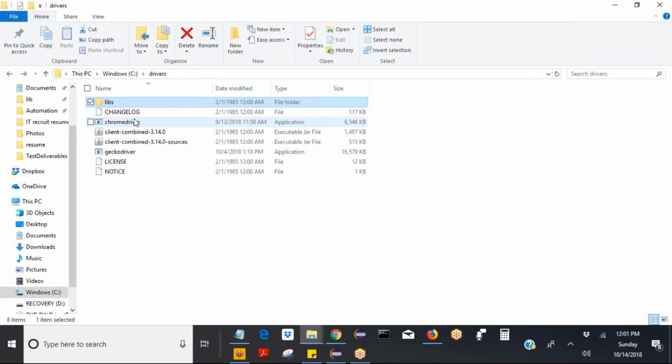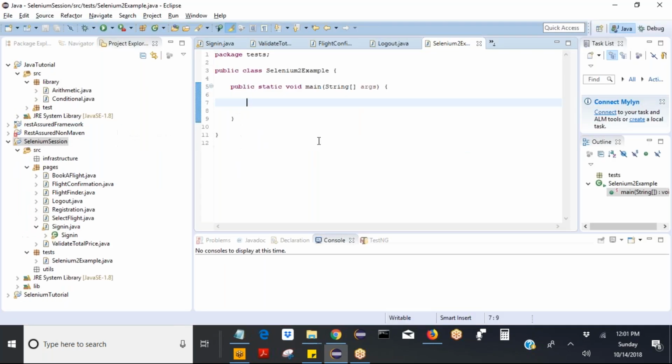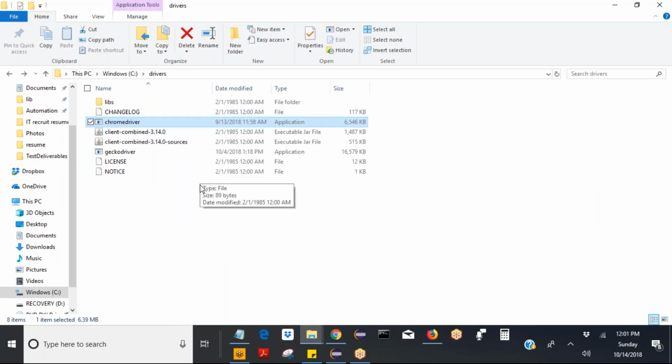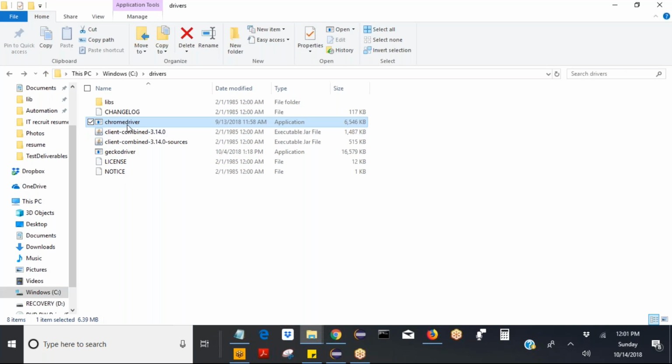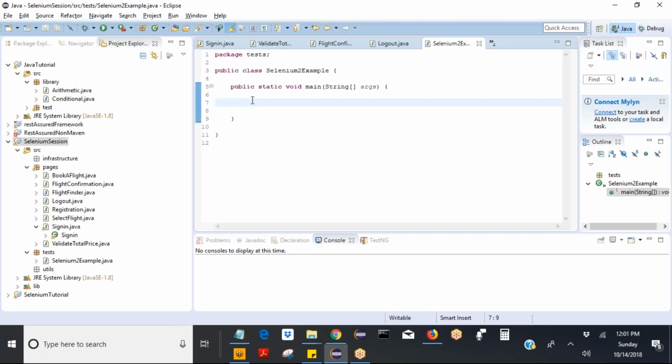Now what we have to do, we haven't added the Chrome driver. Okay, Gecko driver is for Firefox. Don't worry about it. We will do that automation later, one thing at a time. First we will focus on Chrome driver. Now I told you, right, WebDriver is an interface. ChromeDriver is the implementation of that WebDriver, right? So now we have to configure this instance of ChromeDriver. This is a class. Now we have to instantiate it.